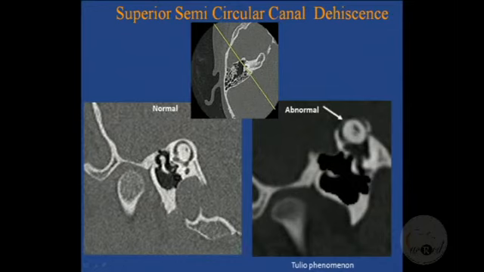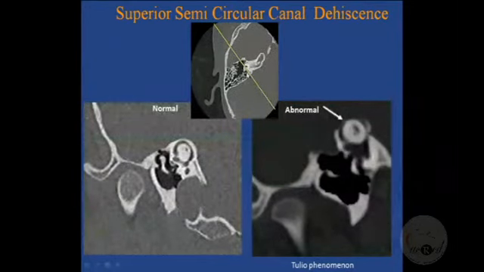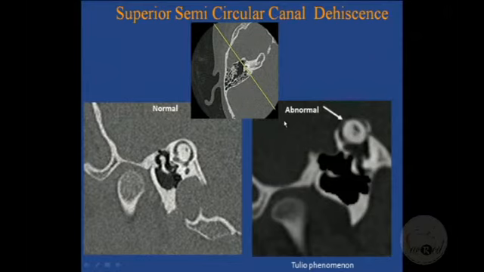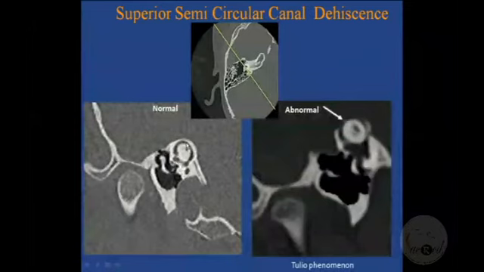So we're talking about dehiscence, basically uncovering or unroofing of the semicircular canal wall. The semicircular canals open up to the dura. And that's a normal semicircular canal, with a bony covering of the semicircular canal. On the left side, there's dehiscence of the superior semicircular canal, and it's open to the dura. So what's the problem? That's a schematic representation here.